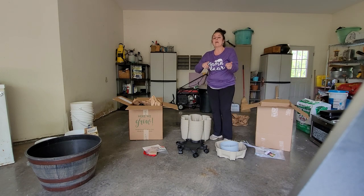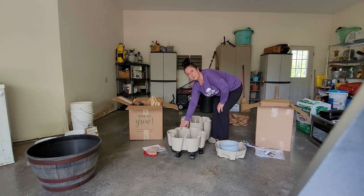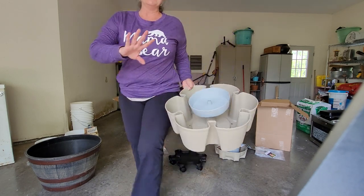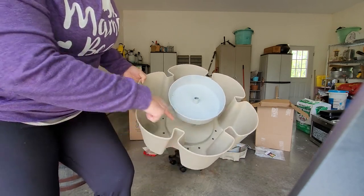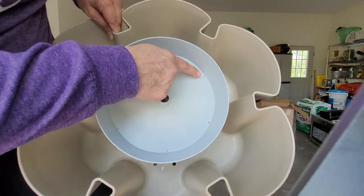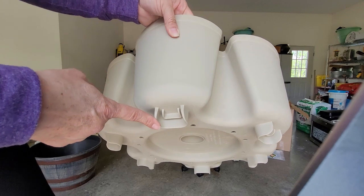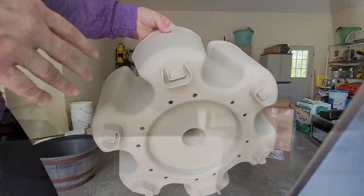I'll piece these together to show how it goes before I do the planting. It just sets right in here and then you place the gray disc on top. When I piece this in, all the dirt will be in each planter and I always make sure the dot in the disc is facing the hole where the plant will be planted. On the bottom of each tier there's a little notched area which guides you how to stack onto the planter below — you know it's on correctly when each of those notches are properly set.